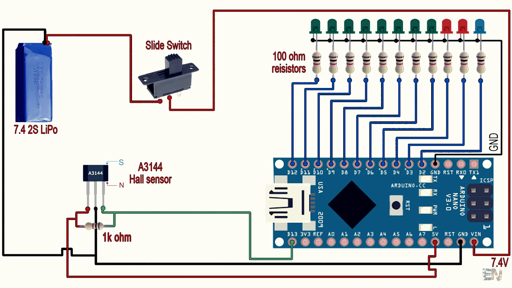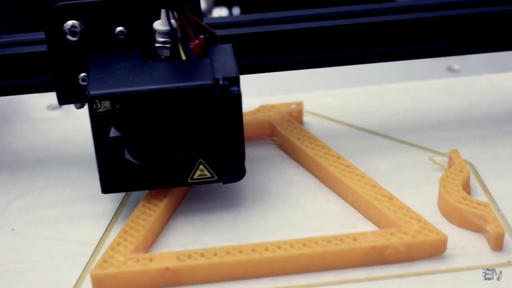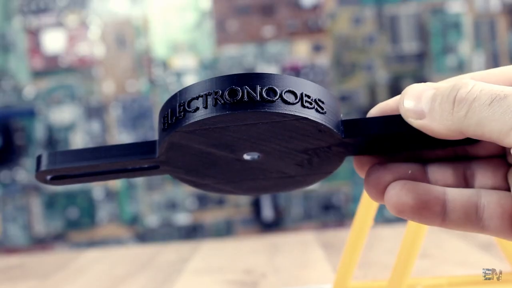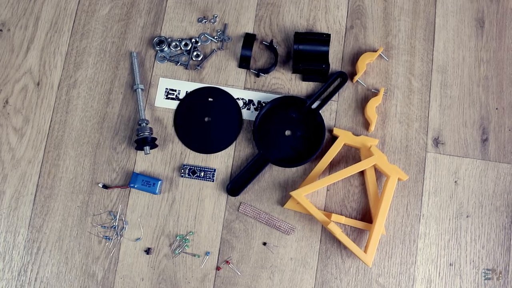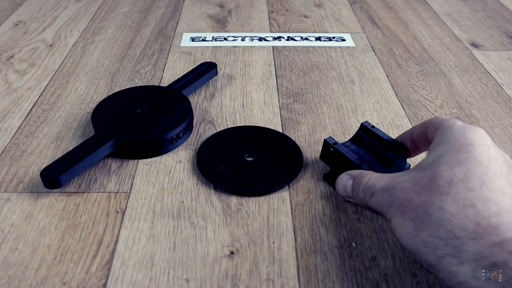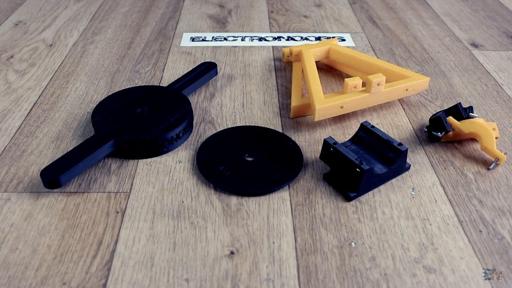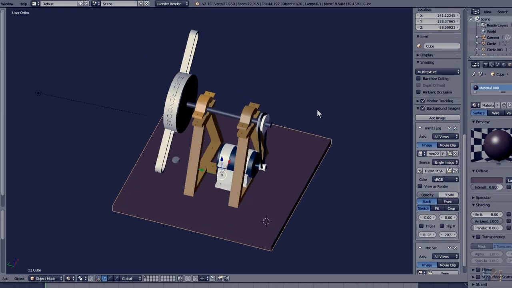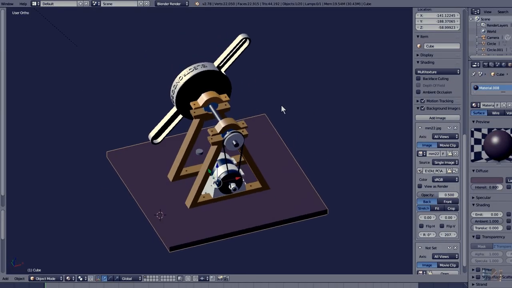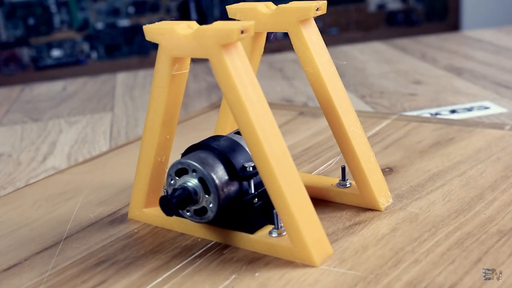This is the schematic for this project. Download it from the link below and have it in front of you while soldering. I've used my dear Creality CR10 3D printer and 3D printed this case for this project. You have the files in the description below as always. These files include the main case, the back lid, the motor support, the two legs for the bearings and the top bearing supports. This should be the final shape of the entire project. Use M3 screws and nuts to fix everything in place, as I did on this piece of wood.